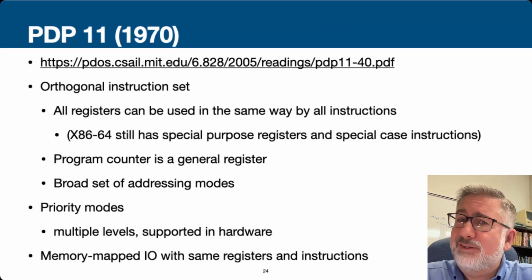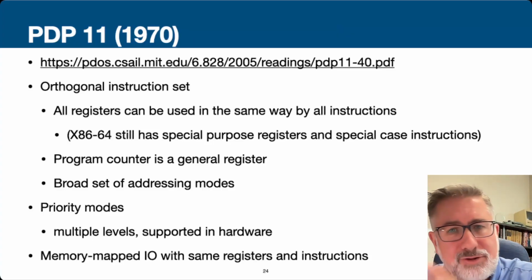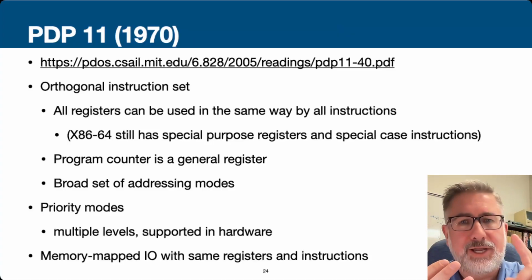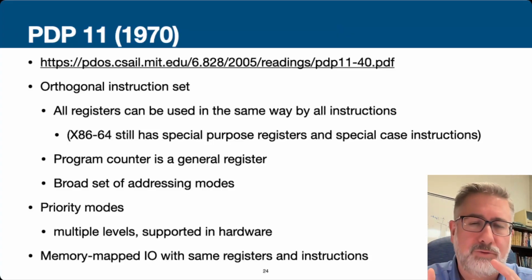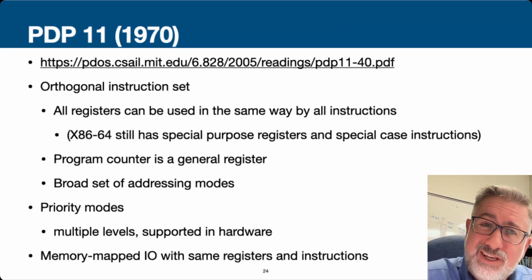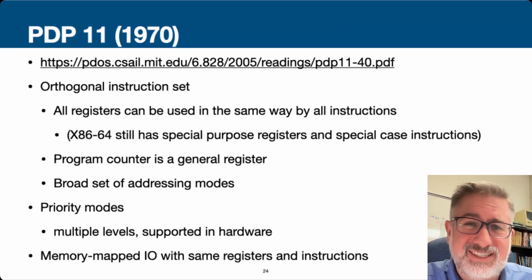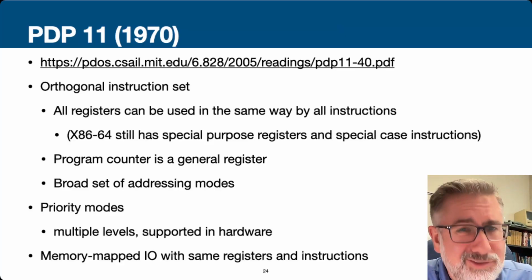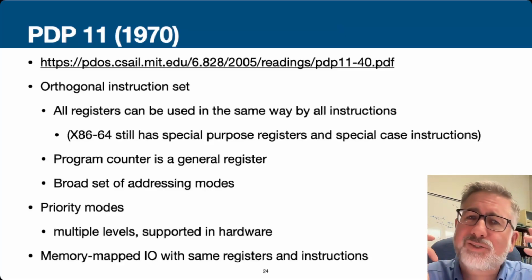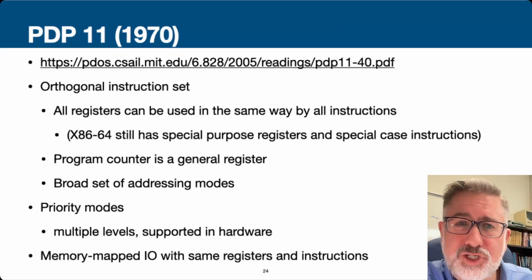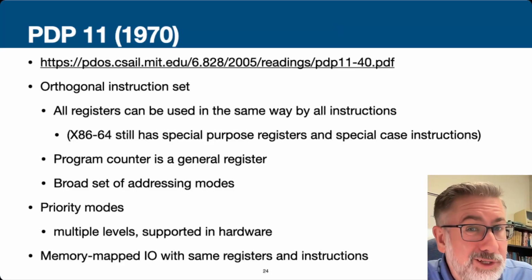So that is the beginning of some of the standard things that we do today, right? Pipelining and superscalar and memory mapped I/O and priority modes and a bunch of other stuff. And where these things came from, even in the 1960s and 1970s, which feels like a long, long time ago today. And computers today are so much more advanced than these machines back then, but we're all more or less doing the same thing.